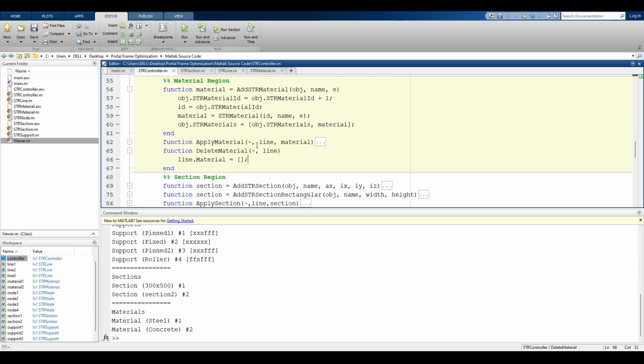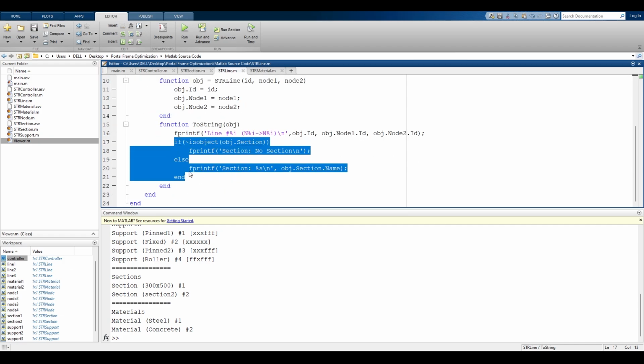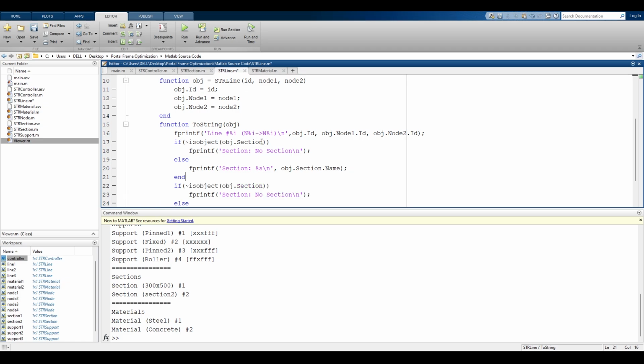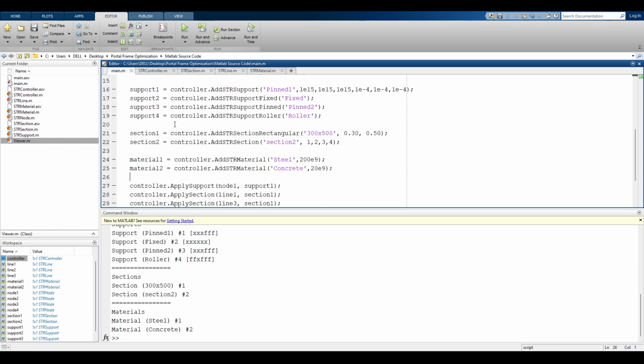That's not enough because in the reporting system of the line, I want also to mention now what the material is. Now here it's mentioning the section, but besides it, I want to mention the material. And I think the material should take precedence over the section. So I copy-pasted the section thing, but this time I'm gonna ask about the material. If the material is not an object, so basically if this is empty, then it will say that material is, I don't know, NaN, or not assigned, N/A. Otherwise, it will tell you what the material is, object.material.name. So maybe this will be working. Only one way to find out.